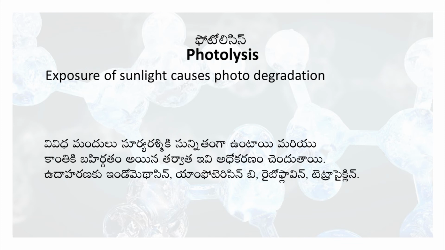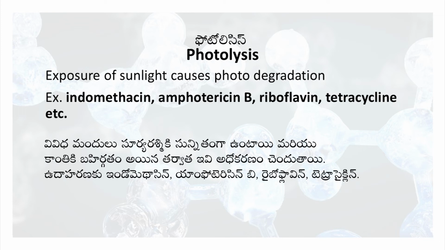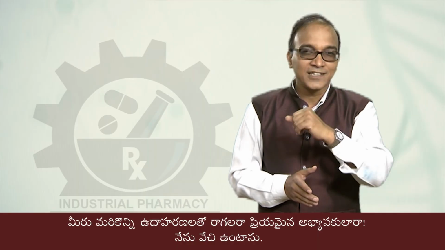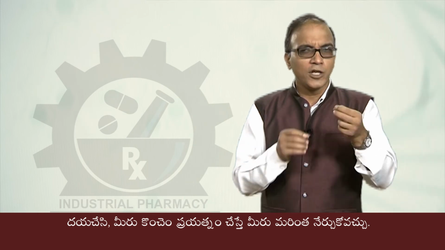Now, the last factor is photolysis. Various drugs are sensitive to sunlight, and upon exposure to light, they are degraded. The most common examples include indomethacin, amphotericin B, riboflavin, tetracycline. Can you come up with some other examples, dear learners? I will wait. Please do remember, if you put in a little effort, you will learn more.